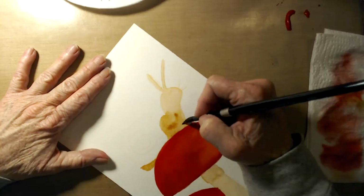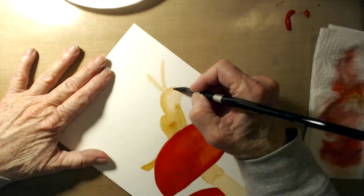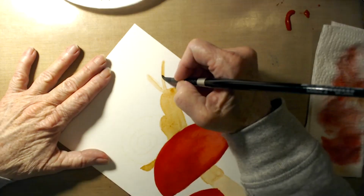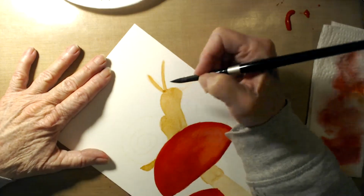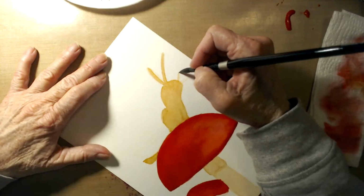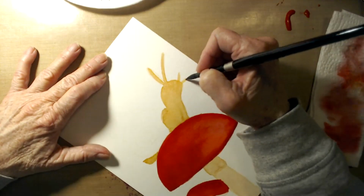I'm not sure if I'm going to do his shell. If I do, I'm going to do it as a separate item. I'm not sure what those things coming out of his face are.